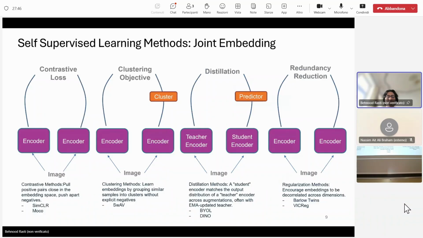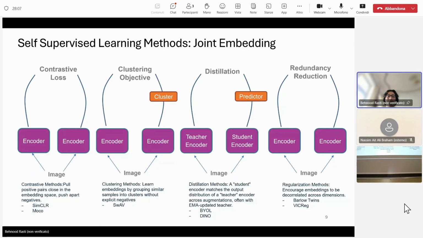So we can roughly divide our self-supervised learning methods, which are based on joint embedding, into 4 different categories: contrastive methods, clustering methods, distillation or self-distillation-based methods, and regularization-based methods.